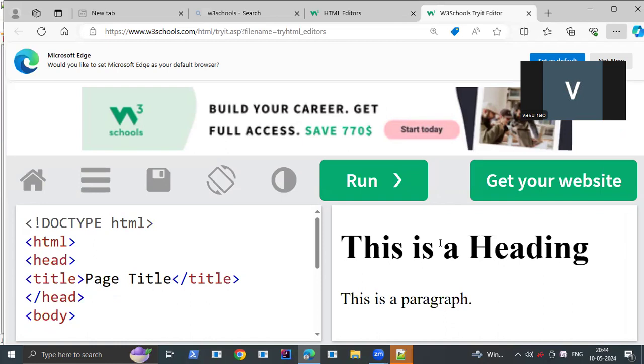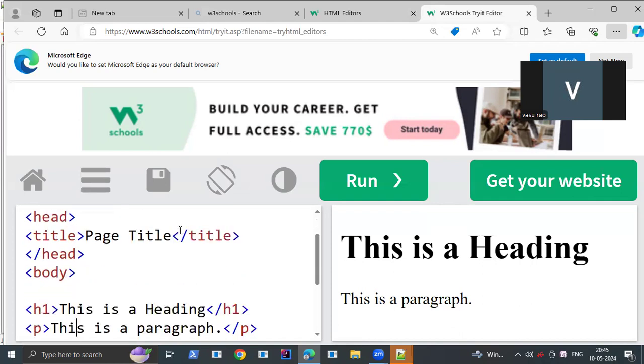So where is the heading? This is the heading. If you want to change your heading, you can change it. You write the heading here.